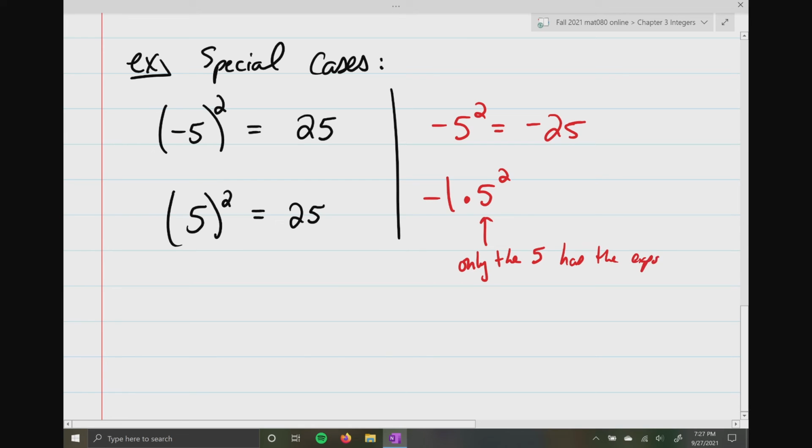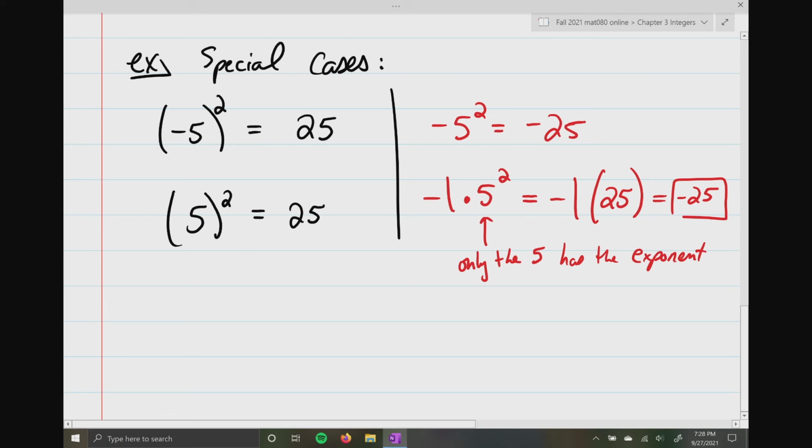Now, if you remember from your order of operations, let me write out the word exponent nicer. Exponents take precedence over multiplication. So you need to evaluate 5 to the second power first. And 5 to the second power is 25. And then you have to multiply negative 1 times positive 25. And that's how I got the answer, negative 25.